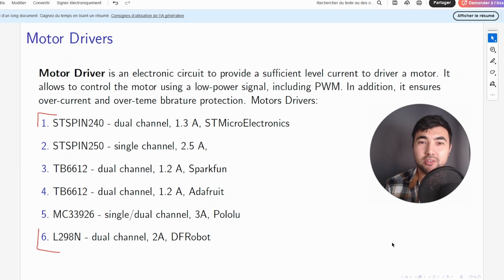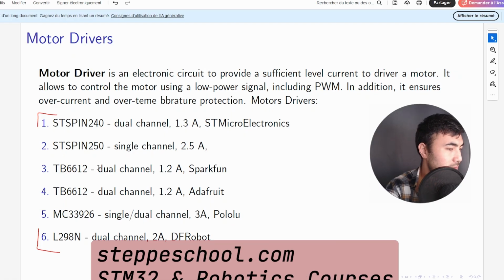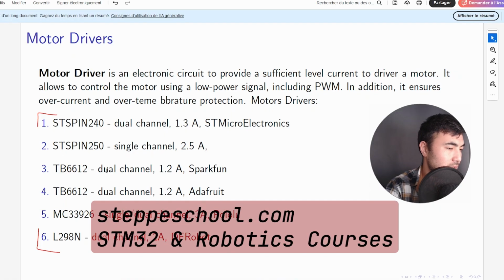Once we covered the motor control theory, we have only one step to start coding, and this step is to choose the motor driver. In this specific tutorial, I will use this motor driver, STSPIN250 from ST Microelectronics.